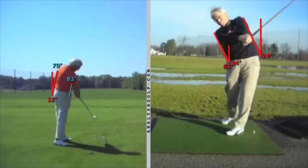One of the ways that I've helped some students hit the ball further is I simply gave them instructions, swing harder. And, oh, swing harder? Yeah, swing harder. So I want you to try to swing harder than you are right now and see if you can do that and still maintain this good form that you have right here.